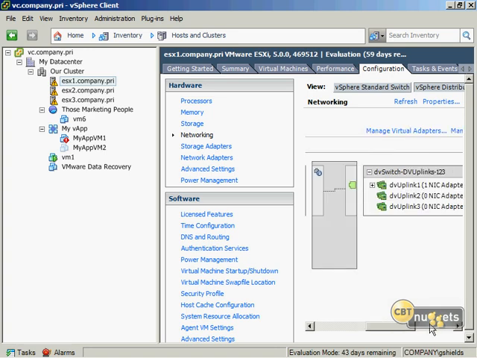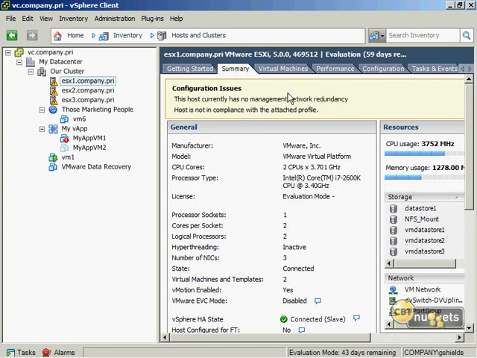And so what this is doing is alerting me to let me know that if I lose that adapter, because it's not redundant, I may potentially end up in an isolation situation. So useful here. The other one here, remember back when we were working with host profiles? Well, this host is not in compliance with the profile that it's been attached to. And so this gives me a nice warm fuzzy that there are a couple of issues that I might want to go check out.